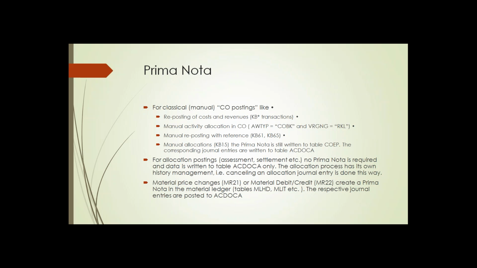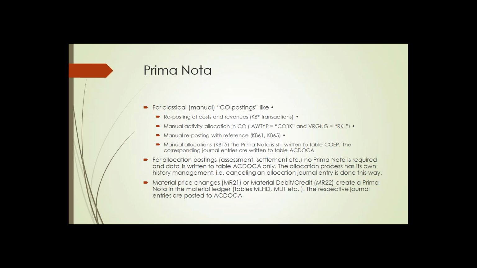So for allocations, no prima nota is required and data is written to table ACDOCA only. The allocation process has its own history management, that is, cancelling and allocation journal entries are done in this way. So if you are doing any allocation postings, there is no prima nota needed because it is not affecting the header table of COEP. That is the reason why the lines can be directly written into ACDOCA.